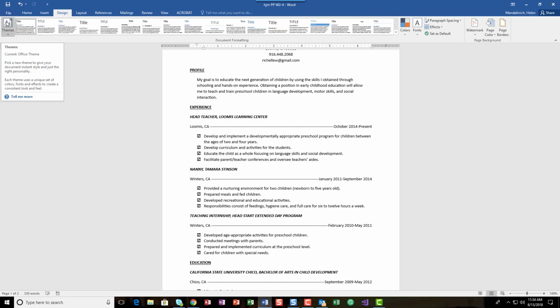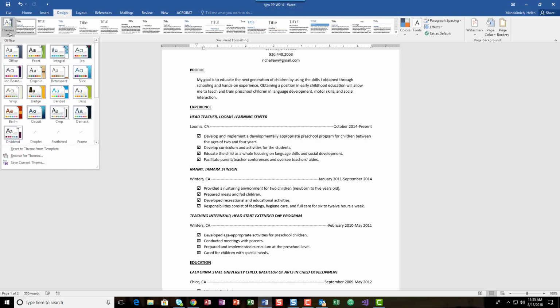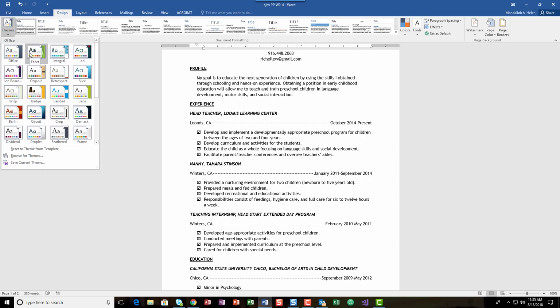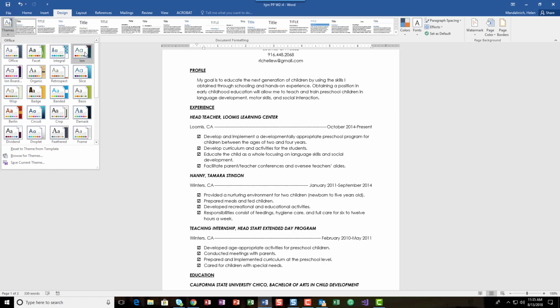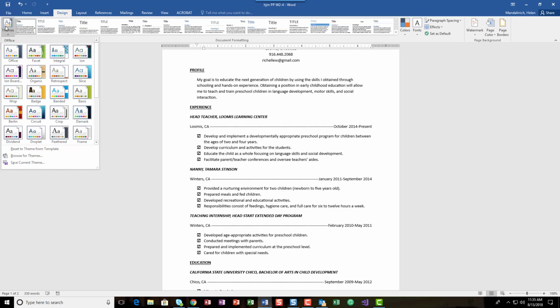The theme has 3 components to it. It has a color palette, a set of fonts that are being used, and a set of special effects. Those are bundled together under a theme. So if I click this down, I'm going to change this theme to Ion. But watch what happens as I'm moving around. Look at my document. Here's Facet, Integral. Look, it's changing the text. If I had color, you could see the palette. I want this Ion one. See how very different? So palette, fonts, and special effects, all 3 components are in the theme.